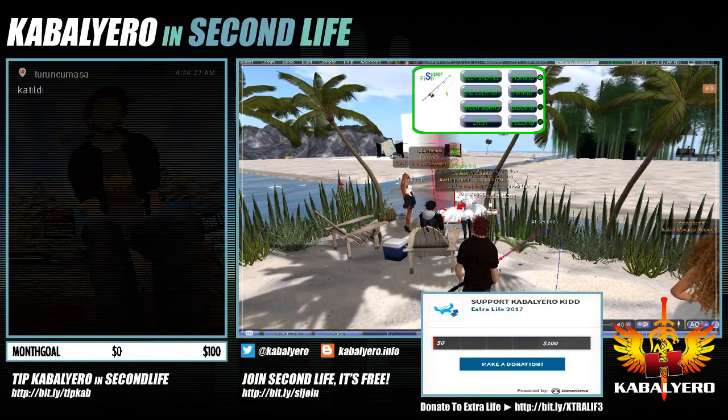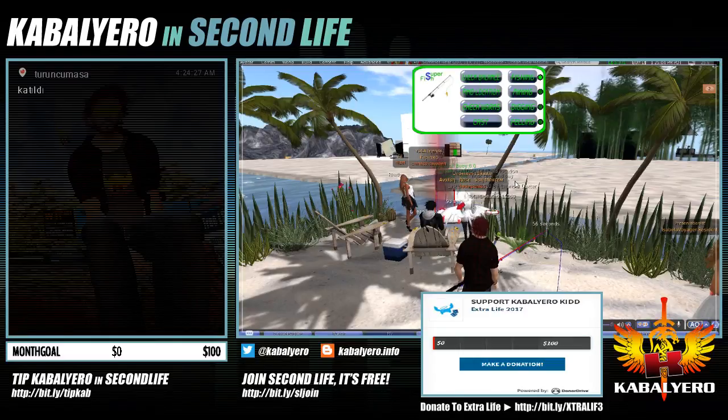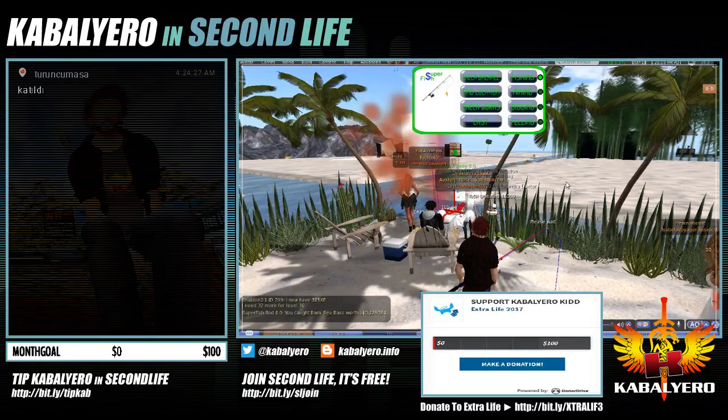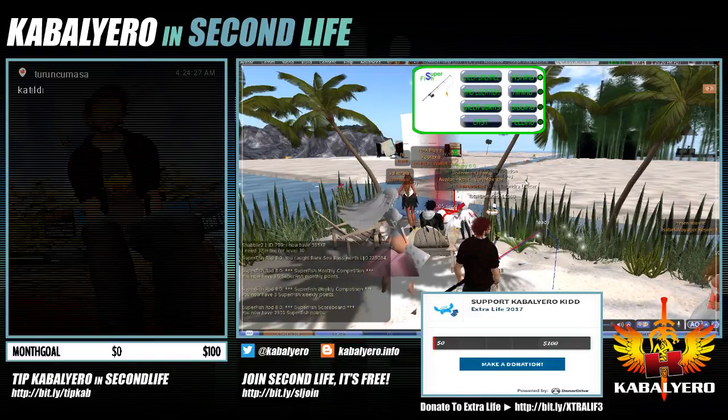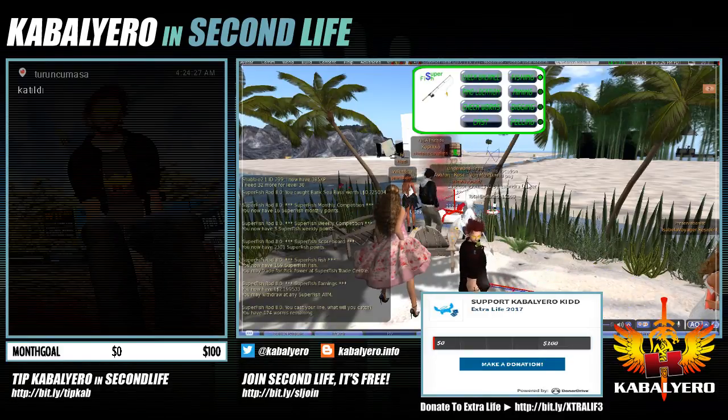Back in the day when gambling was still allowed in Second Life, camping was one of the easier ways of earning free Linden dollars. Because in Second Life, again, this is not a game where you can fight monsters and the monsters will drop gold. Okay, look at that. I caught a bank sea bass worth 0.22 Linden dollars. Okay. So there are no monsters to kill and there are no monsters that drop gold.